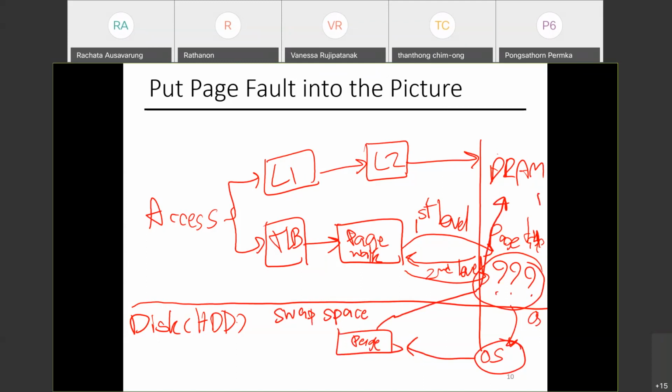Basically, once you do the page walk, you would then know if a page is in DRAM or not. If it's in DRAM, you get the physical address. If it's not in DRAM, the OS would come in and say, all right, let me put this page in DRAM. Your computer would wait a longer time. If you open up, say, 10 Chrome tabs, you might have noticed your computer is a lot slower. How many of you realize that? I think I have asked this question like 20 times in this class now, and everyone always said yes. If you start having like 20, 30 Chrome tabs, right?